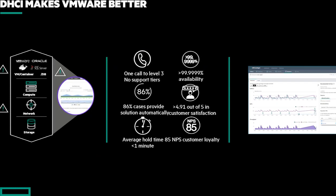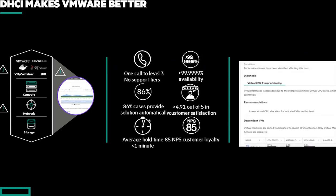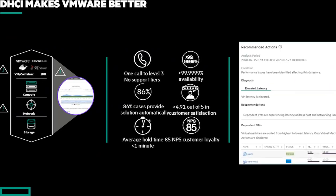When you start looking at what we do from an analytical perspective — how we help proactively identify problems in a DHCI environment — we're again doing that across the full stack. So instead of having to track down a noisy VM or figure out where the root cause is, InfoSight is getting me that information automatically. Instead of having to solve that from a component level, I have all of that analytics being run across the full stack. That's how we're making the VMware experience better.